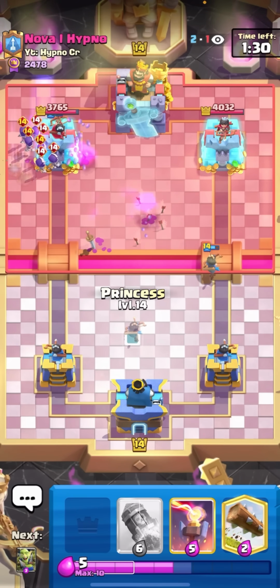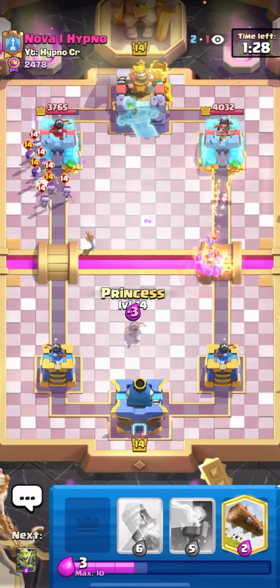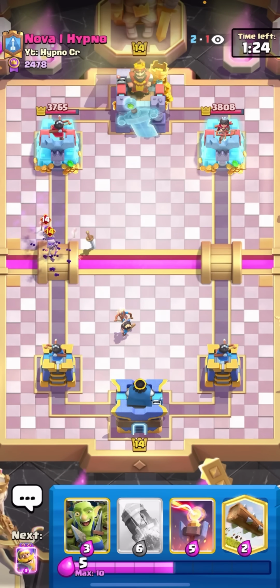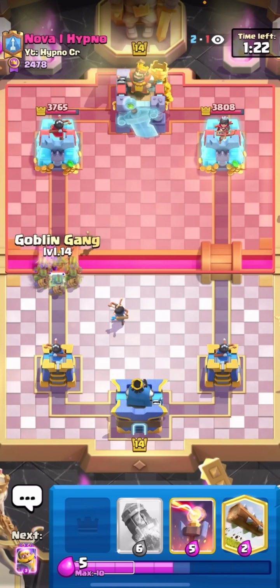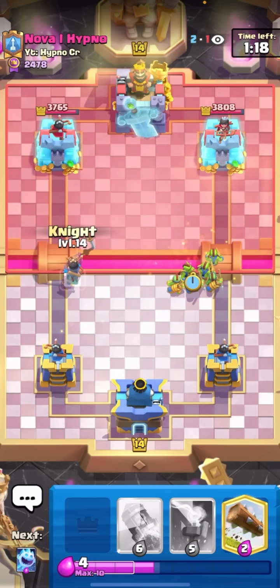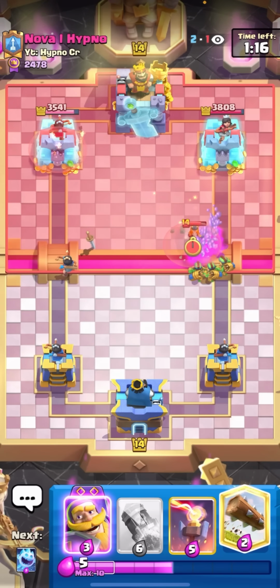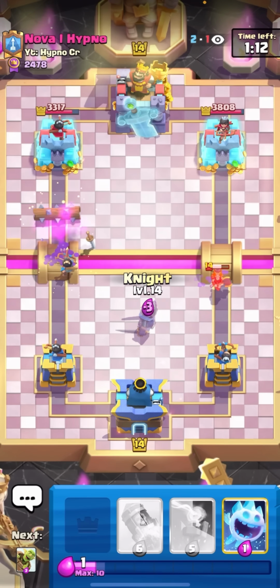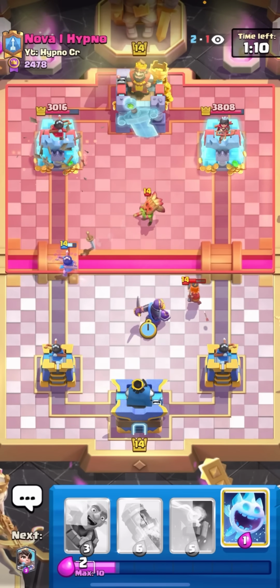I don't know what that was, really. I'll go for my Princess in the middle here for the Evo Skellies. He didn't do the Evo Skellies right. If you do the Evo Skellies right, the Barrel doesn't get any damage on the tower. I'll go for the Goblin Gang on the right side lane, and then I want to Evo Knight the bridge, but I won't. Okay, that was good that I didn't. I'll have my Log ready for the Goblins. Okay, I'll Log on them. Nice! The Princess didn't even take a tick of damage.